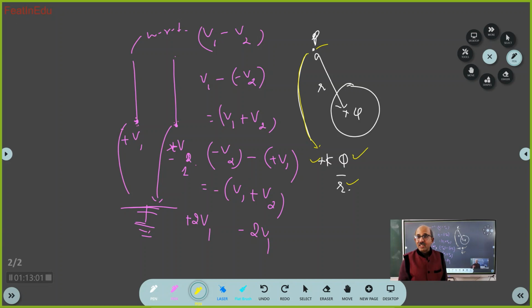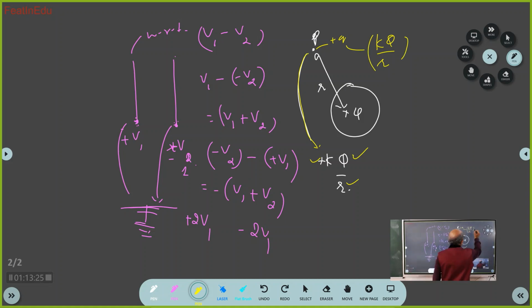But what is the potential energy at this point? If I keep a body only, it has it. Similarly, if I keep a charge here only, that charge will get potential energy due to the potential at that point. How much is the potential energy? If I keep plus q here, this charge will get potential energy kq by r into q. What is kq by r? Potential at that point into the charge. That is the potential energy of that charge. Got it? Yes. Hello? Yes, sir.